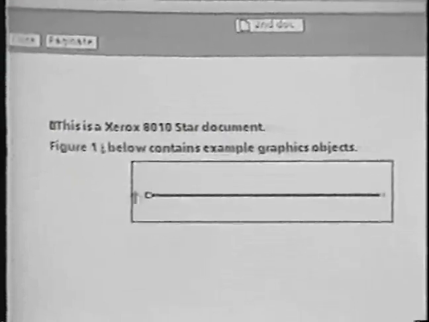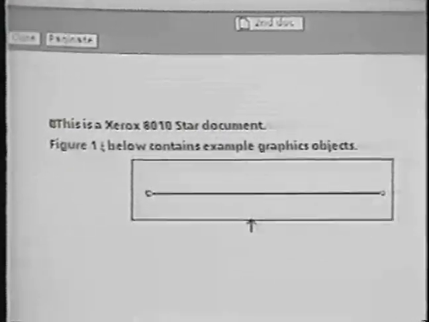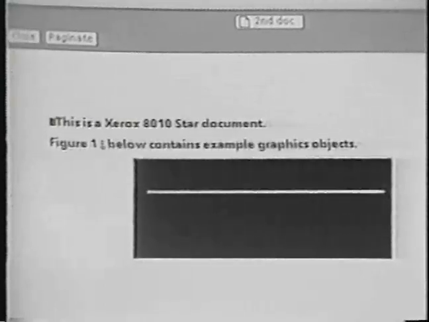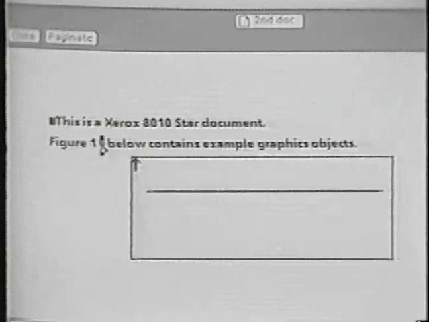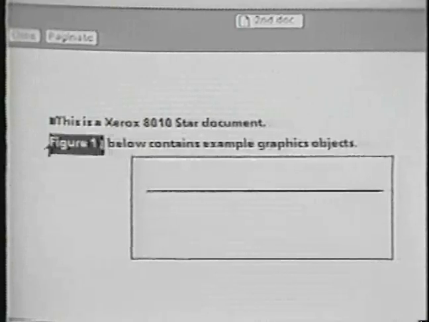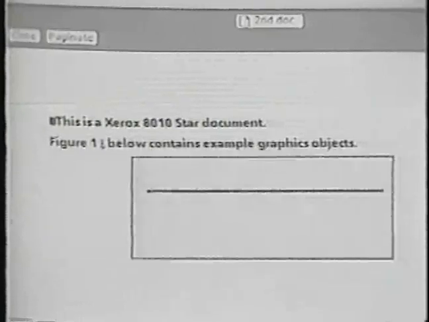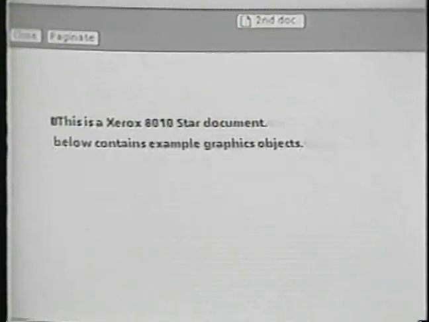Now that I have this figure, I can go ahead and make it larger if I wish and complete whatever graphics editing I wish. This graphics anchor is a reference to this frame. If I select this span of text and this anchor character and press delete, both the text and the graphics object will disappear. I can just as easily move or copy a span of text and copy the associated anchor.